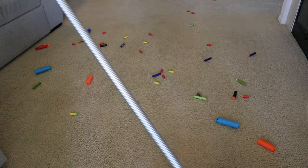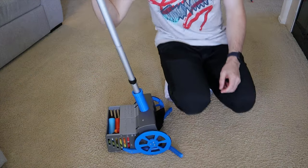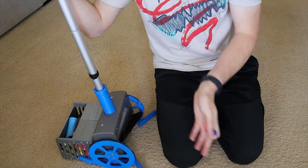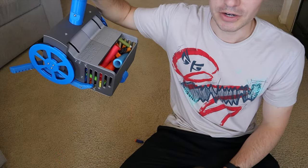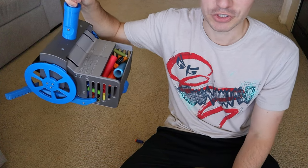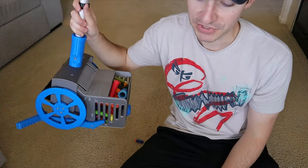Hey, little goblin, come back. Success. Ironically, my dog is doing just as much damage to these darts as the Dart Sweeper itself, which is to say, not much. You just gotta watch out. You obviously can't carry too much ammo in this little back compartment and keep sweeping for too long. You do need to kind of empty this relatively quickly if you want to keep using it effectively.